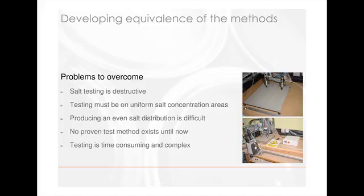In other words, when you do the test, you clean the area that you're testing, so you can't retest the same area. But because we know in real life there's big variation over an area, vis-a-vis our example of the steel in the swimming pool water, it's very difficult to prove that the salt level on one area is the same as the salt level on another area. So in order to prove that these two methods can be judged to be the same, we have to create a methodology that allows us to create a uniform salt level on your test area.